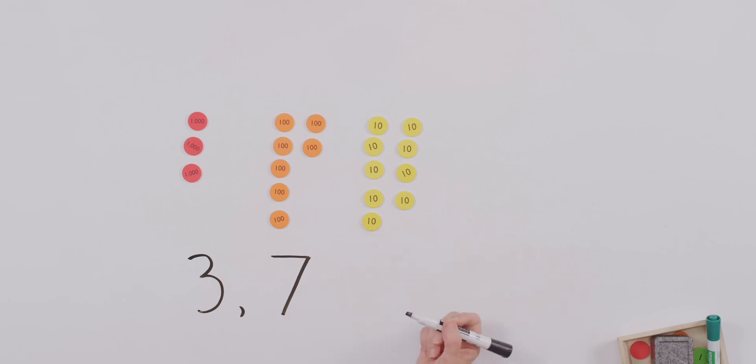Did you get the same thing that I got? I had to keep adding ones until I got one more 10, and now how many 10s do I have? I have nine 10s, but how many ones do we have? Zero ones. 3,790. You did a good job at that. Should we try another one?